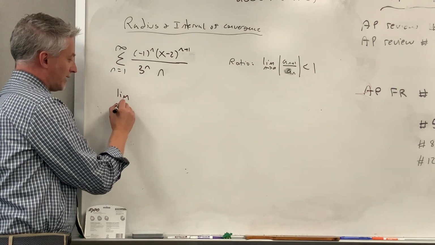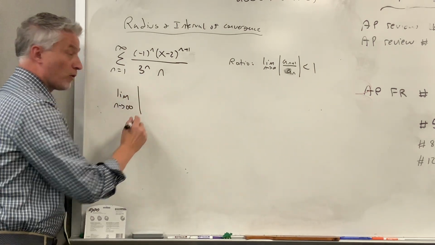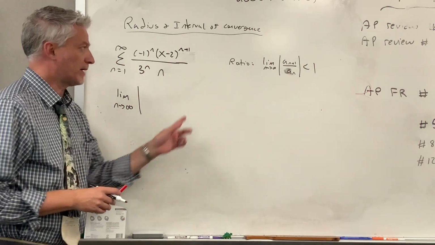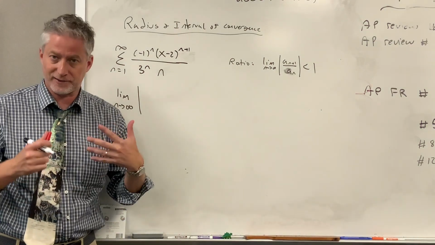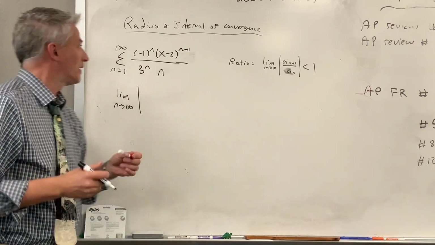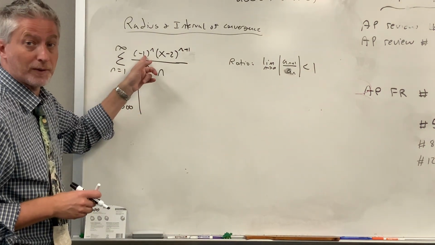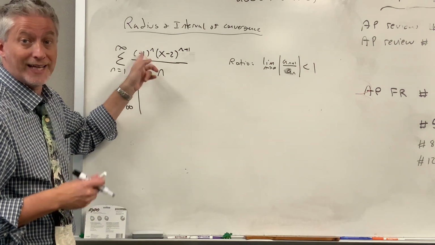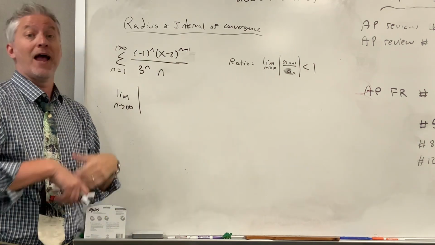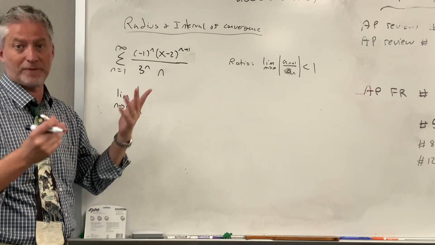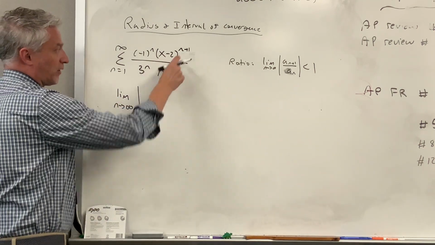When we take the limit as n goes to infinity, we're going to use absolute values. These become very important for us because we only want the magnitude as it's approaching infinity. And the nice thing about the magnitude is we really don't have to worry about the -1 to the n, the alternating part here, because it's going to become positive once we take it out of the absolute value. So I only have to worry about these other ones.